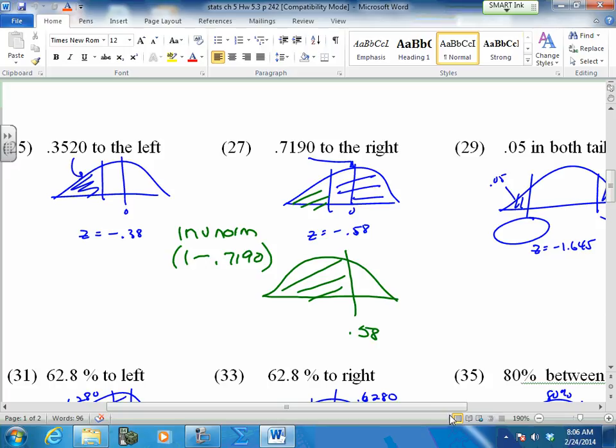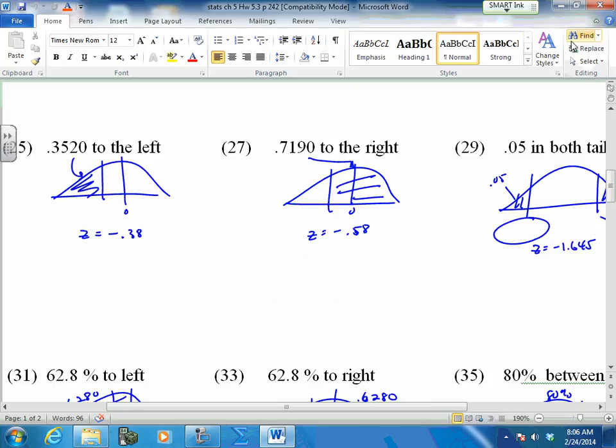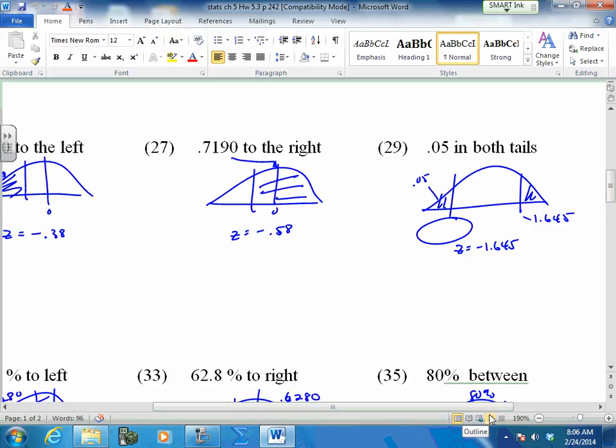Okay. Probably one of the hardest concepts is the symmetry concept, when it's the area to the left and the area to the right, that you can use your chart. It's weird. I'll explain it. Some kids will catch it. And then out of the clear blue, I usually get somebody that says, oh, could you just say negative 0.05? You've got to see it yourself to say, oh, I got it.